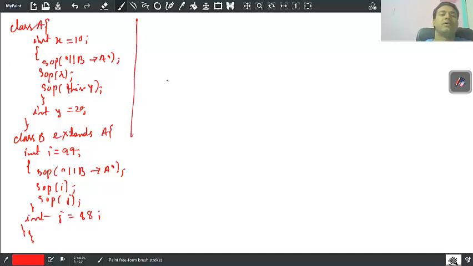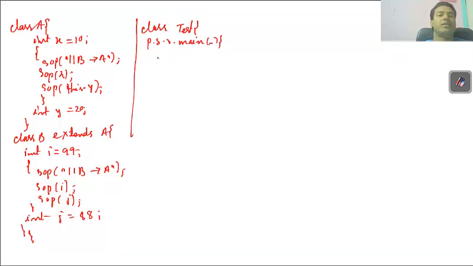Then you have class Test. In Test class you have the main method, public static void main with a String array.